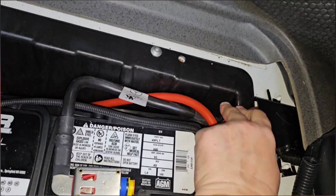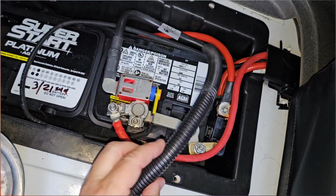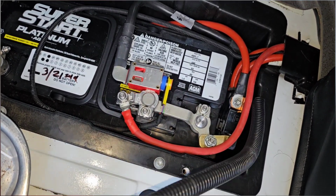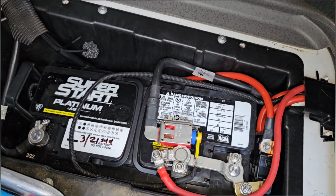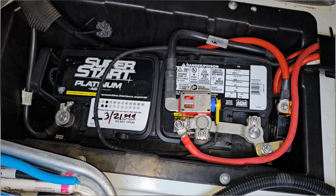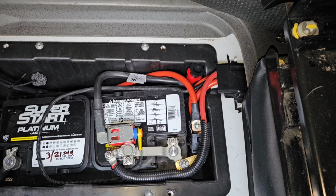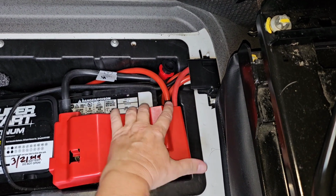I need to get those wires flattened. I'm going to put a little wire loom on this just to protect it, especially right here where it's close to that nut. And I will button this box up and get on with connecting my new 50 amp Victron Orion-XS DC to DC charger. Okay, I've got that all put back together. Now I just need to put this cover back on.